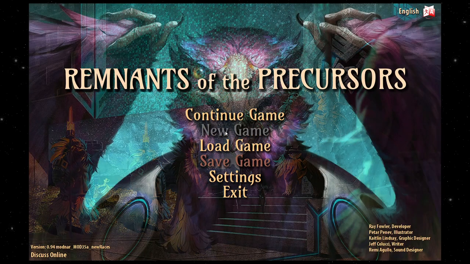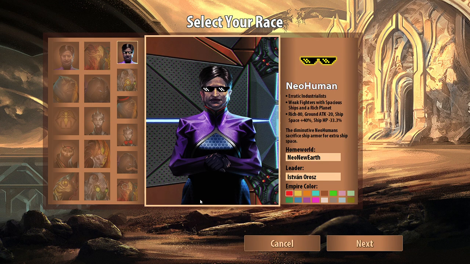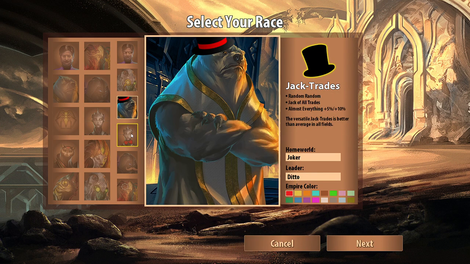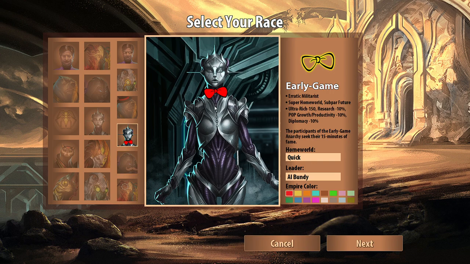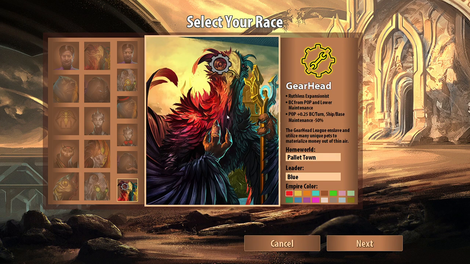But we're going to hit the new game button. And we're going to be playing as one of the new races. Now, Modnar has modified these. We have our 12 default races. And then you can see he's gone the extra mile for the art here. We have the NeoHumans, the Yunas, the Jack Trades, the very dapper Early Games, the War Demons, and the Gearheads.